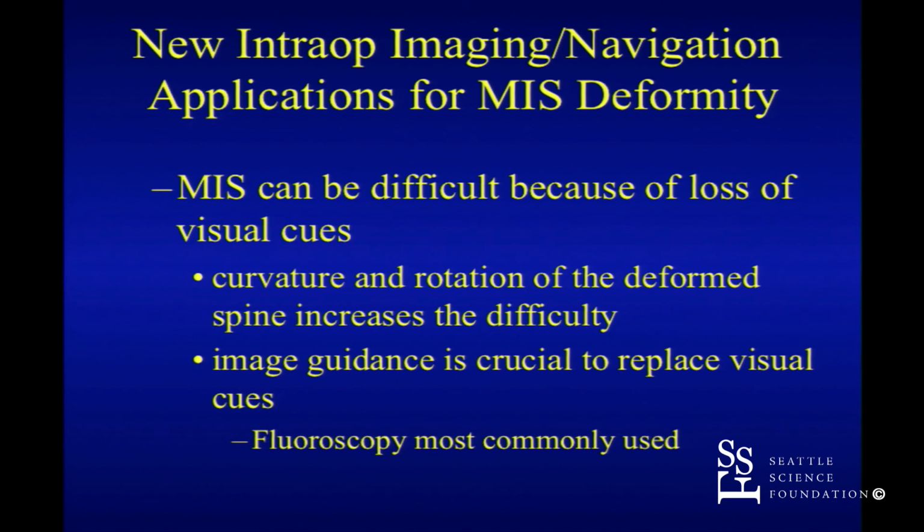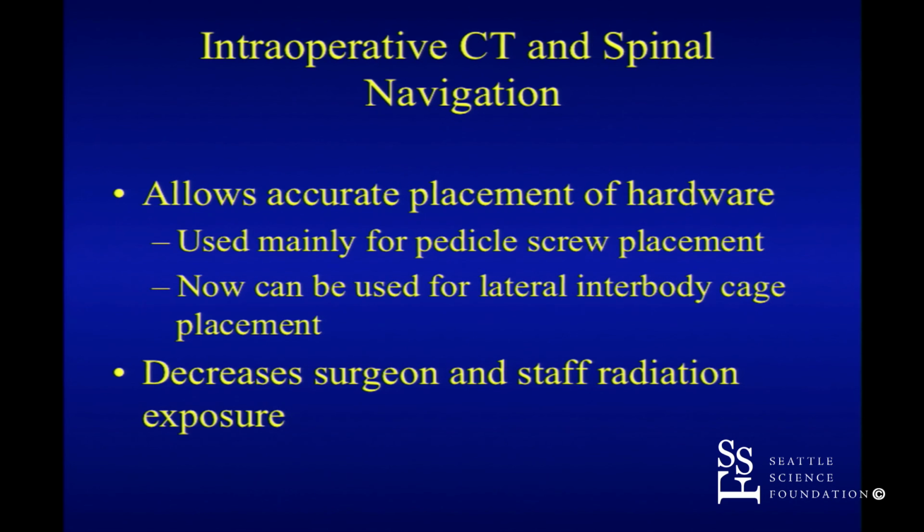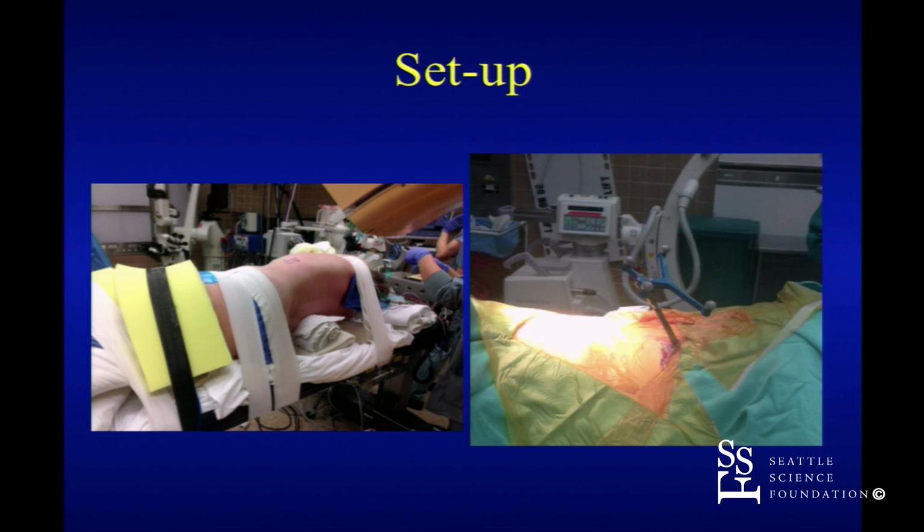So we started doing laterals with navigation. How many of you are doing laterals with O-arm or some other form of navigation? It's really changed our practice significantly. So this is the setup. You can't use the standard Skytron bed because the arm doesn't fit underneath. So we use a regular spine table. You could put a bump there, or now I use an Allen bow frame and bring in an arm, and we navigate all our levels.